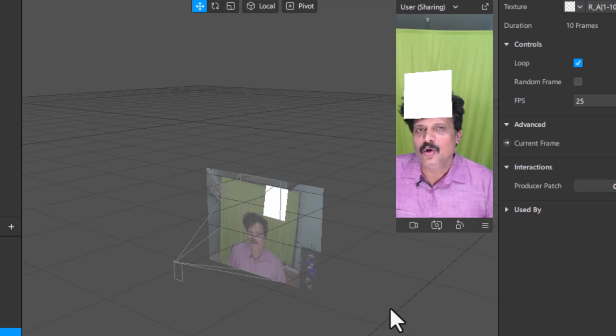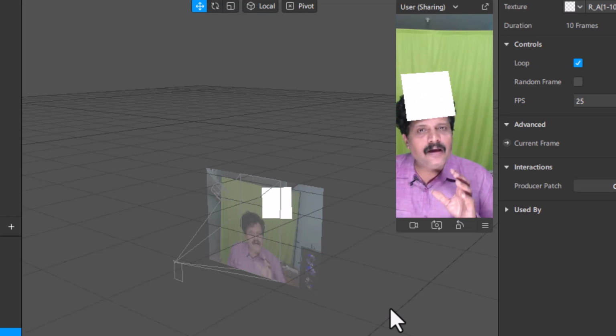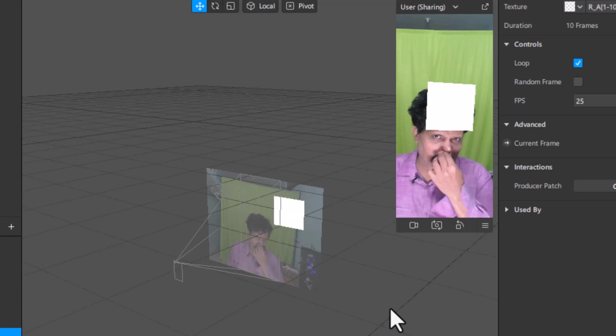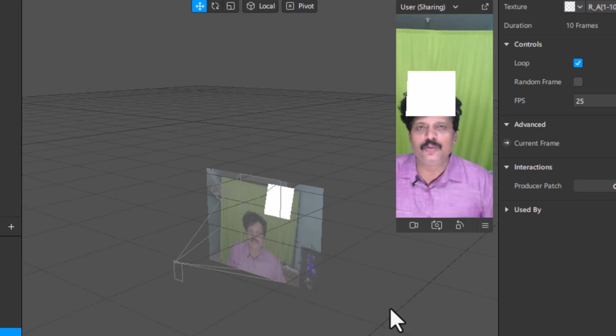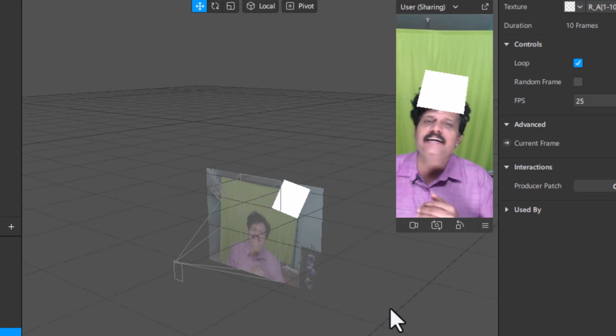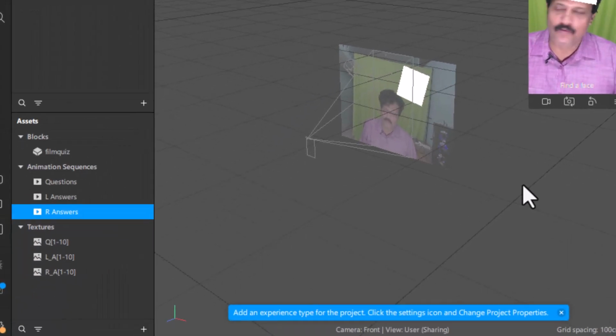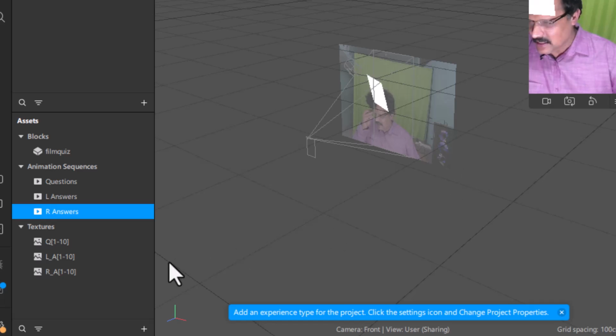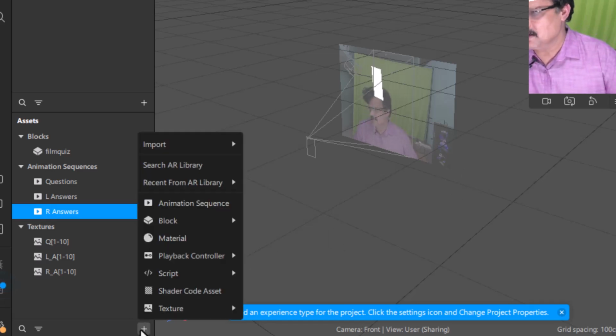So, for this reason, in the assets I have already created numbers 0 to 10, 11 PNG files, and again these 11 PNG files we are going to import as an animation sequence. So, for this again let us come here and click on the plus icon.